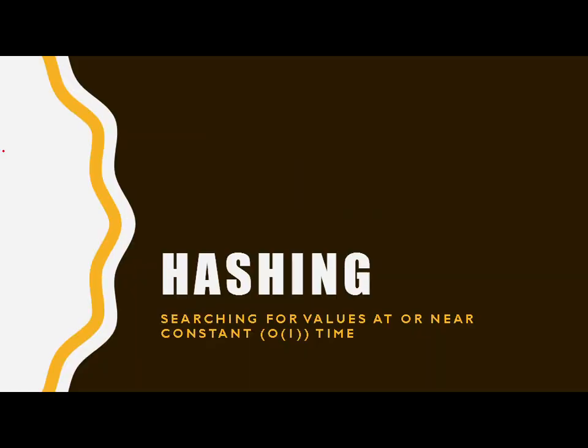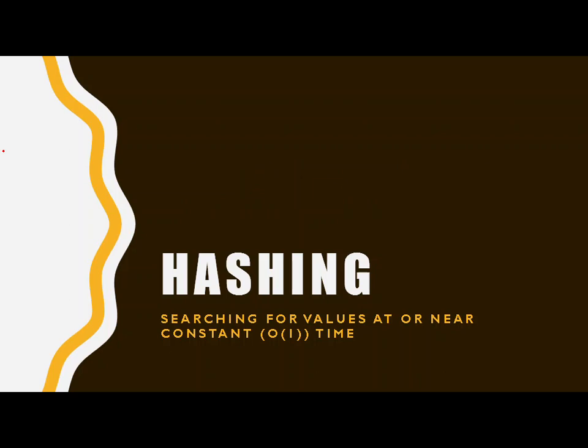What does hashing allow us to do? The main thing it allows us to do is search. We'll see that other things can also be very fast, but certainly searching for values that have been entered into, that are part of the element set, the ability to do that at near constant time, almost or exactly constant time.